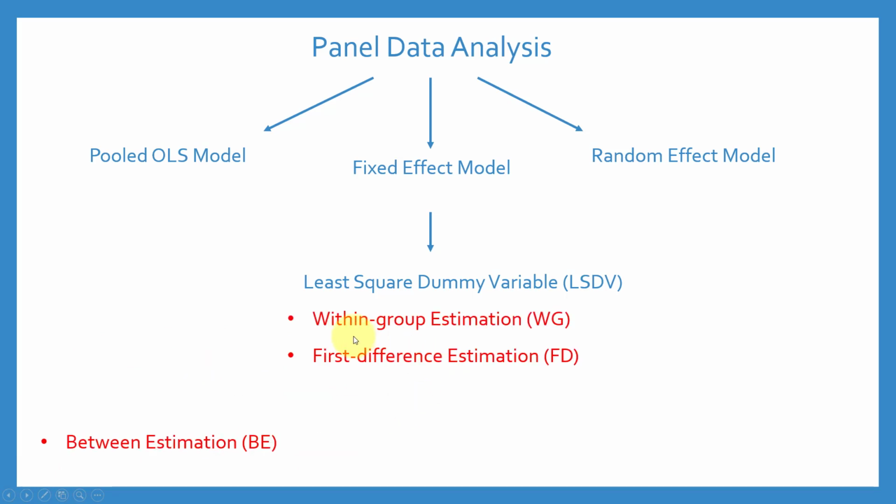And do remember that in our first video, when we discussed the fixed effect model, we just discussed the least square dummy variable transformation. So there are different types of transformation that we can apply to eliminate the individual heterogeneity, and the least square dummy variable method is one of them. We also have within group estimation and first difference estimation. They both would remove the individual heterogeneity. They all are called fixed effect models, and they would produce exactly the same result. So whether you use the least square method, within group, or first difference, the result would be the same.